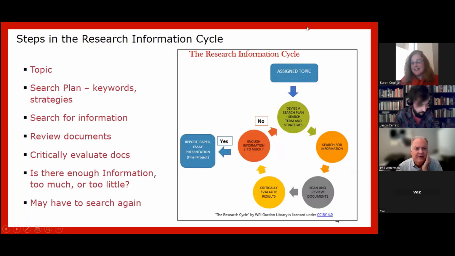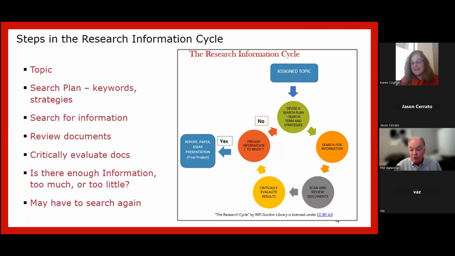So the research information cycle. So doing research, we talk about it in this cycle where you're starting off. You have your topic, you develop your keywords and strategies, you do some searching, then you review what you found and you evaluate it, and then you take it from there.